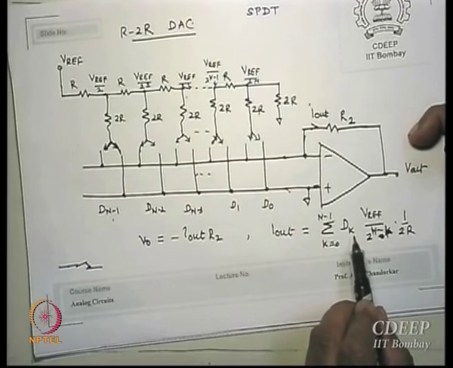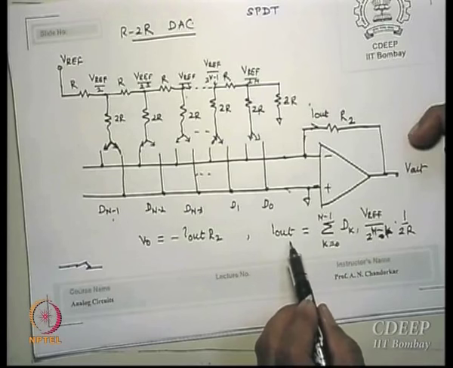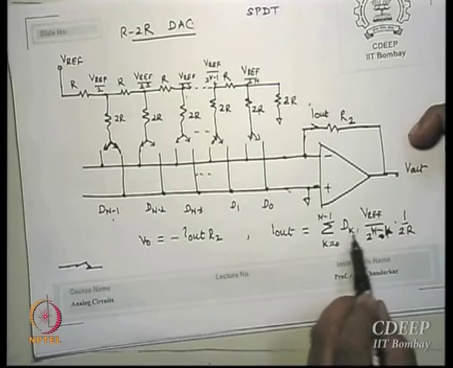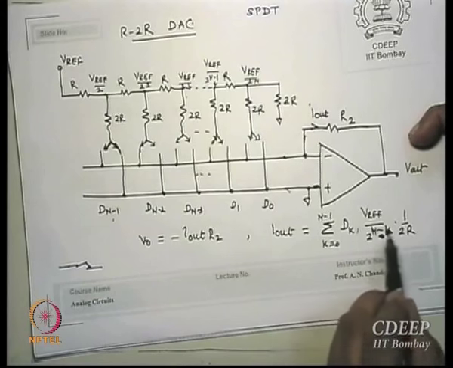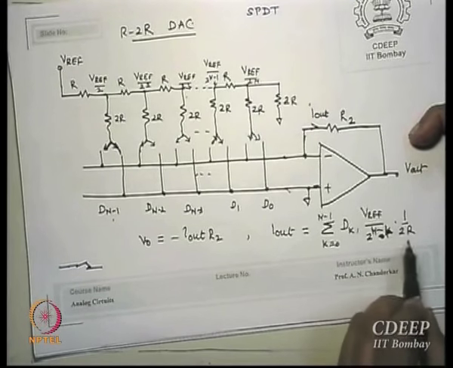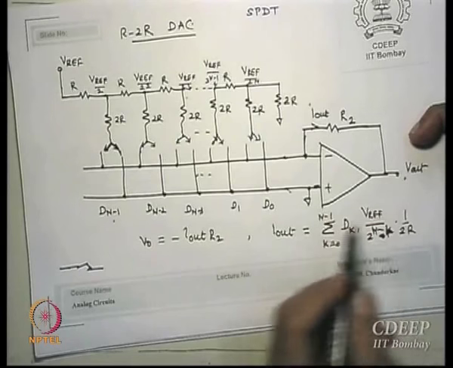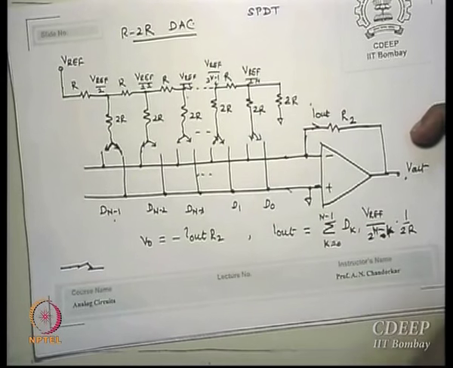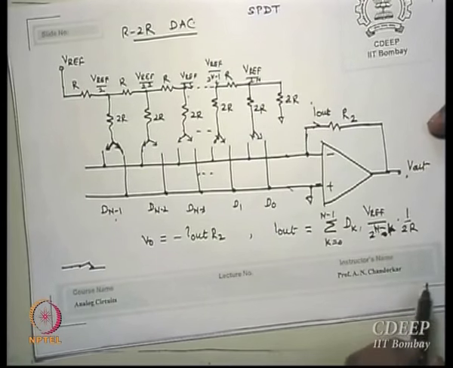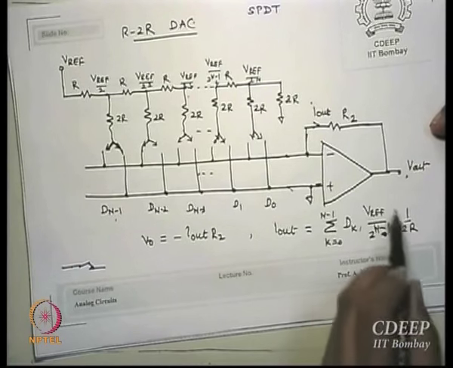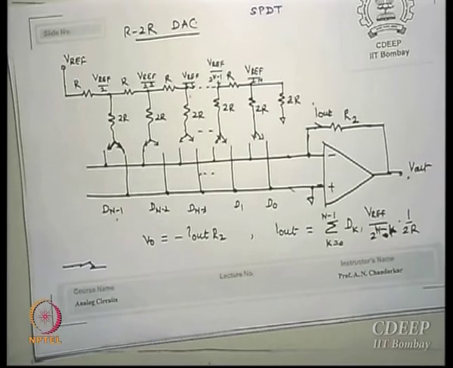If D is 0, K is 0, which term will go? If this is 0, then I out is 0 correspondingly. Plus, the next term is 1, and this is N minus 1, whatever that value, by 1 upon 2R, will be transferred at the output. Keep transferring plus, plus, 0, plus, 0, plus, 1, whatever constant you have, and you will get an output voltage which is the sum of all 1 bits at their positions. Why is this number coming? What is this actually going to give me? That whole expression you keep remembering.